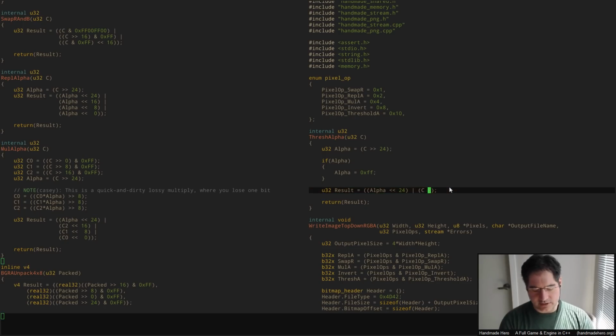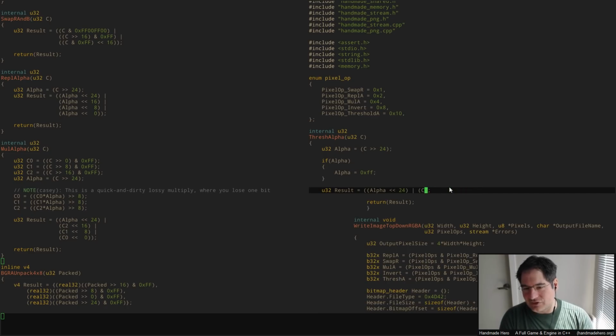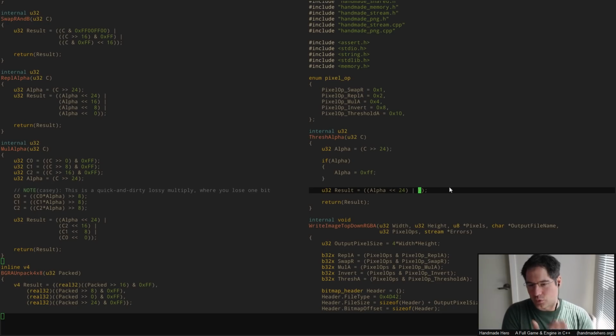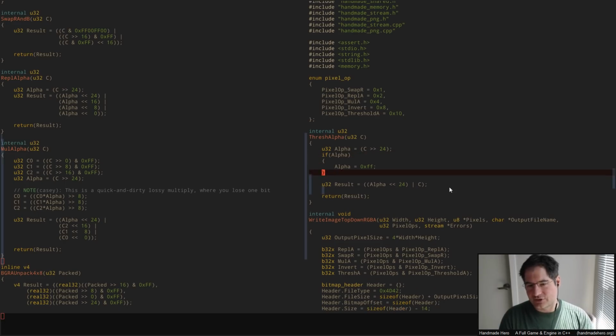So we could do that to mask it off. But remember, the only thing we're doing here is thresholding it. So really, we don't even have to do that, because whatever the high bits were of C that were the alpha, we're just going to either leave them the same, in which case the OR does nothing, or stomp them with FF, in which case we don't care what they were, they all get set to 1. So really, this is all we needed to do. There isn't anything else to it. So I think that's it.